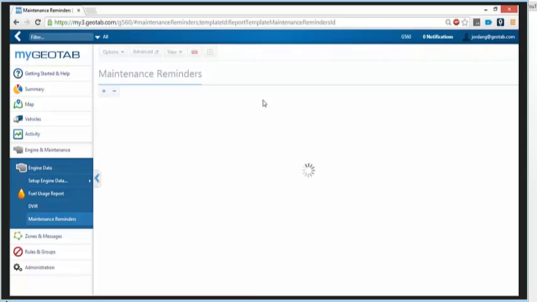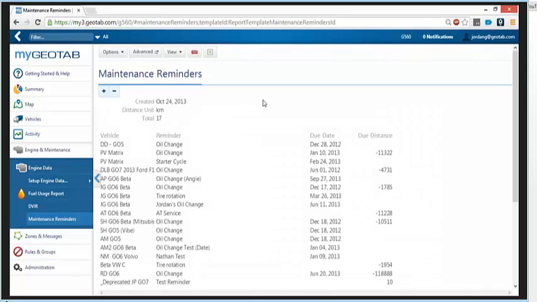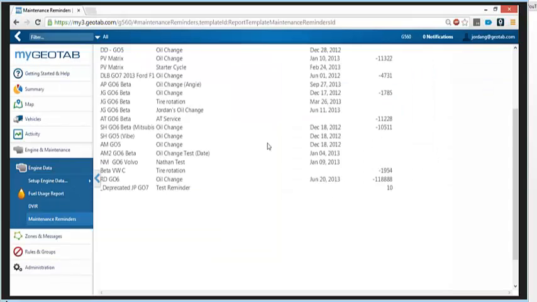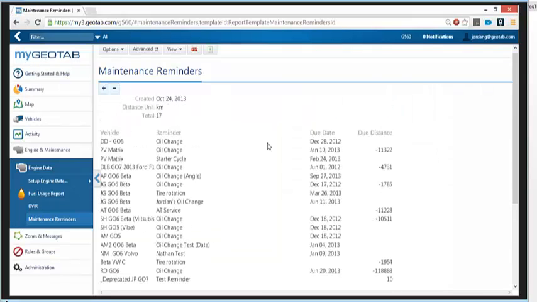I'm just going to hit apply changes and just see what pops up. As you can see, it's going to come up in the Excel view. And there's my list. So we've got some things that were due quite a while ago. Obviously, this is test one, so not all of these are very accurate, but it gives you an idea of what we're able to see.